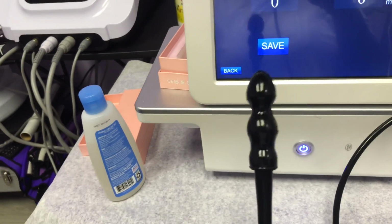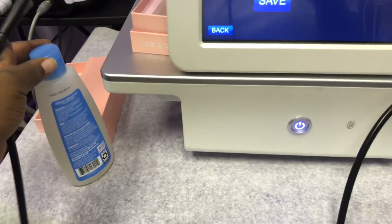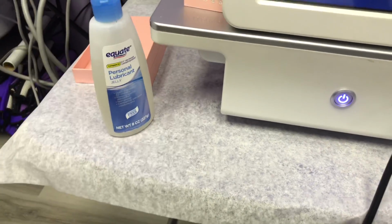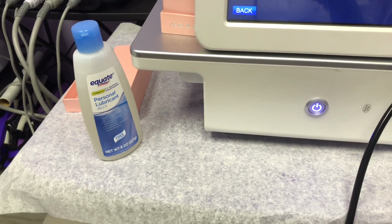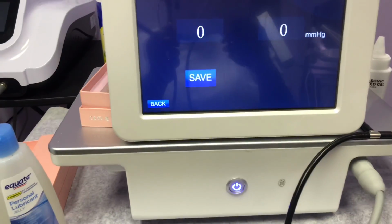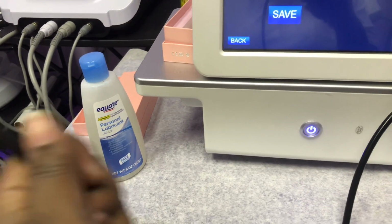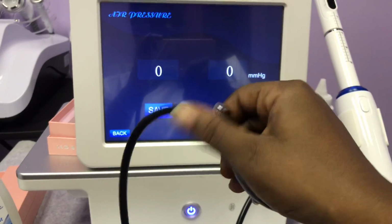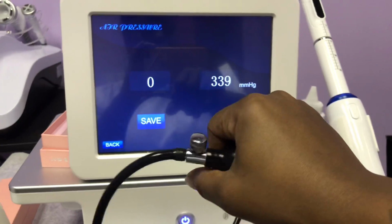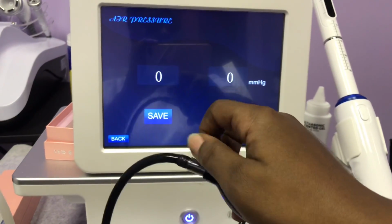This end right here, y'all saw the condoms that I showed y'all. You'll put a condom on top of this, and then you'll use this lubricant just to help it glide easier. I don't care how wet somebody says they get or how wet they are. Always use lubricant so you can make sure you're not tearing anybody and they go to the police and say you raped them and they're like, oh, it's vaginal tears. No, use your lubricant. So you'll put the condom on this, put the lubricant on the condom, and insert it into the vagina, and then you'll twist this until you can't twist it anymore, and then you'll just pump. All of my nurses, y'all already know how to use this. When you're done, you'll twist it back and that'll take the pressure out of it.